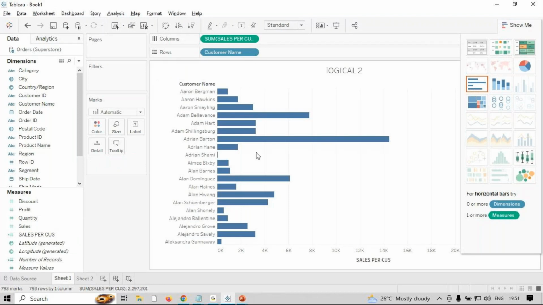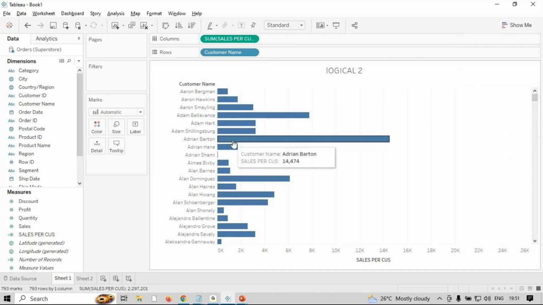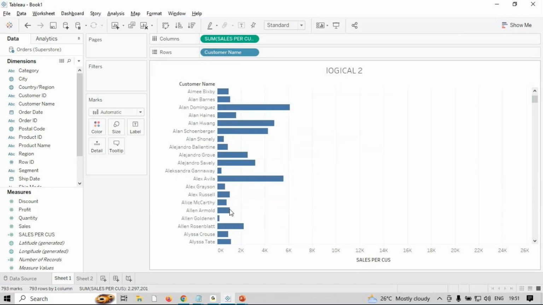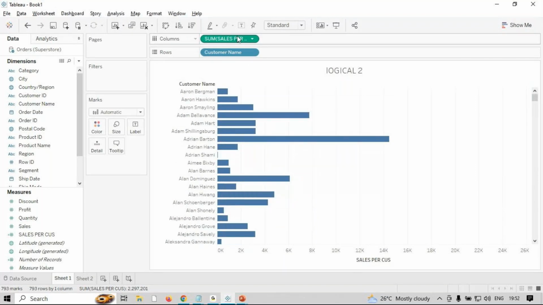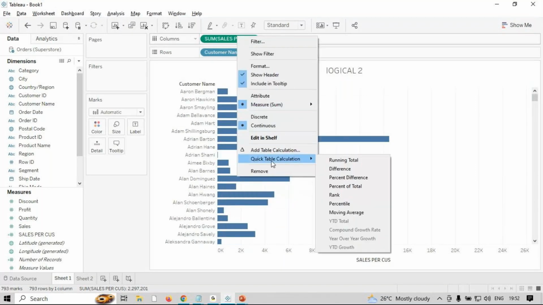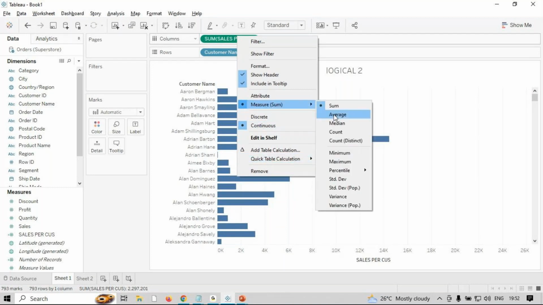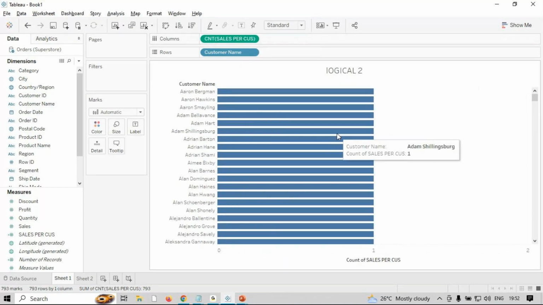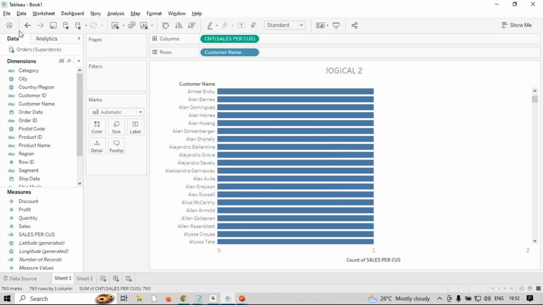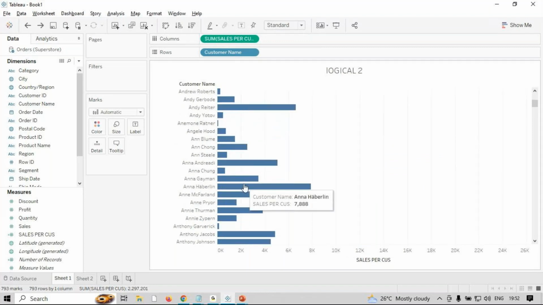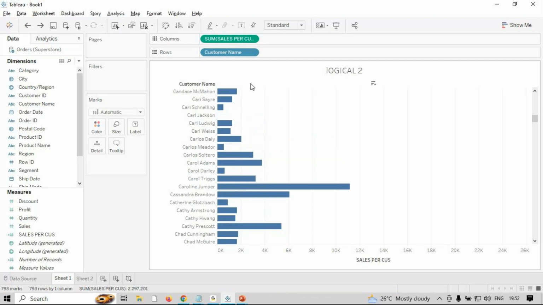This is the sales done by each customer. Can you see that here? If I right-click and go for count, count cannot be done, because count means everybody will have done a minimum of one.